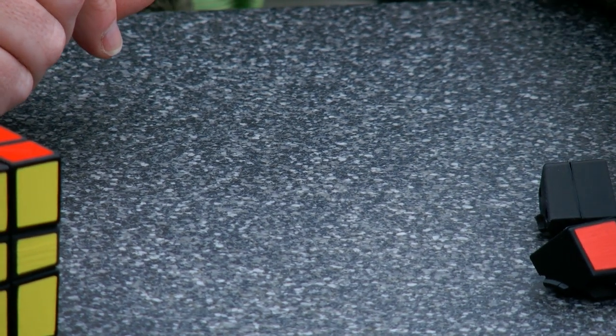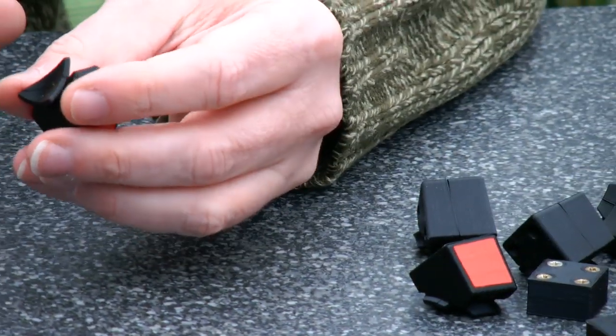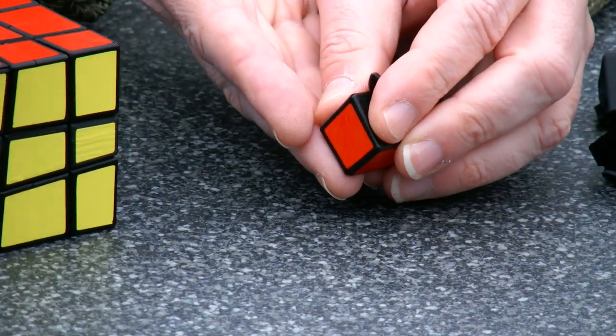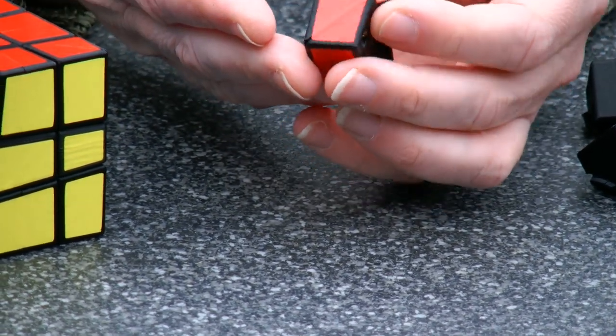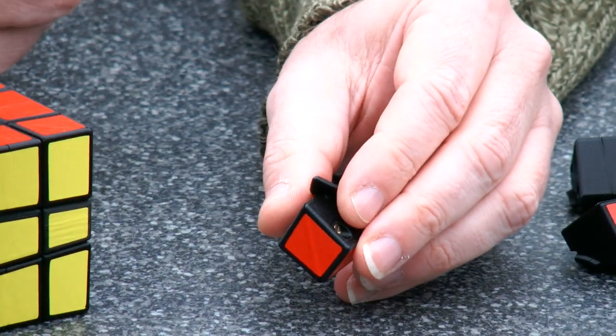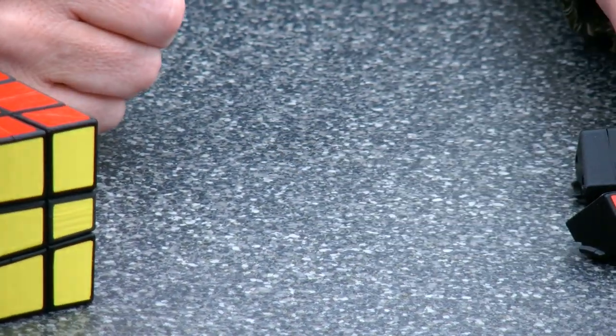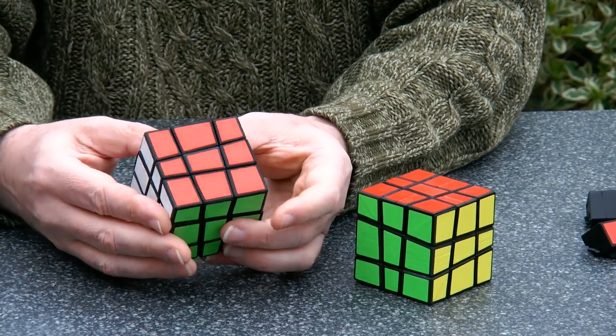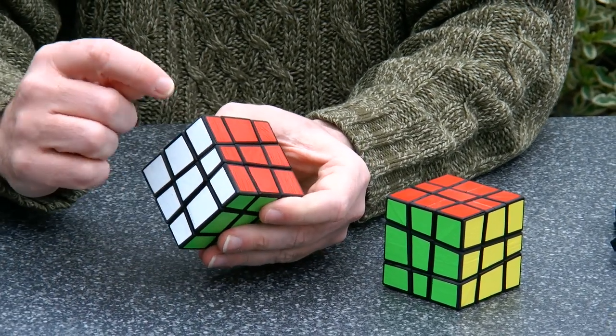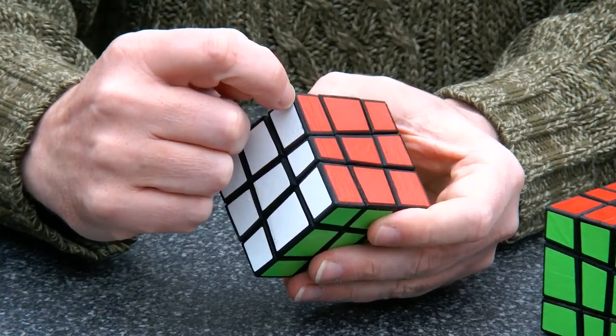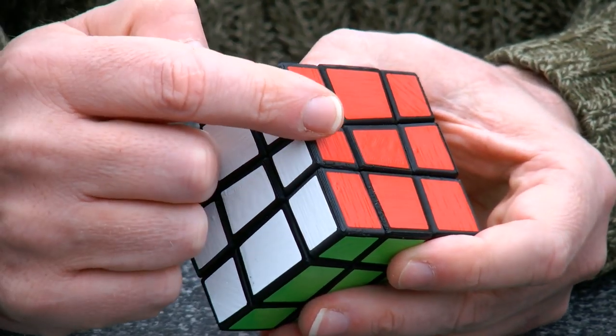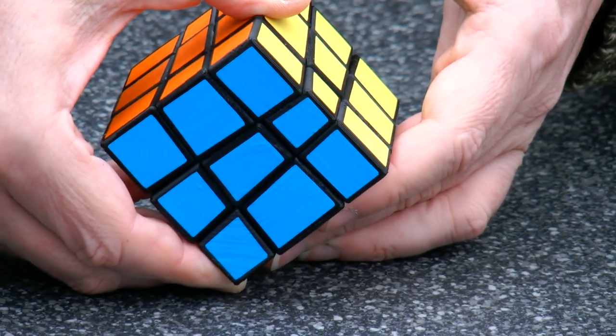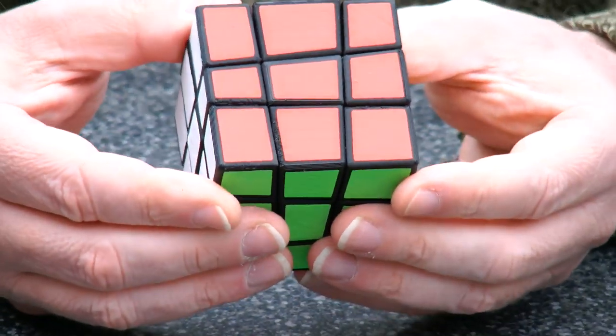Yet another approach that I did was just taking a piece as a whole and printing it like this with support material, then having solid pieces and removing all the support material. And actually that is what you are seeing here. What you may notice is that all of these parts have sort of flat edges because it was on these edges that the piece was put down and there is support material under it.